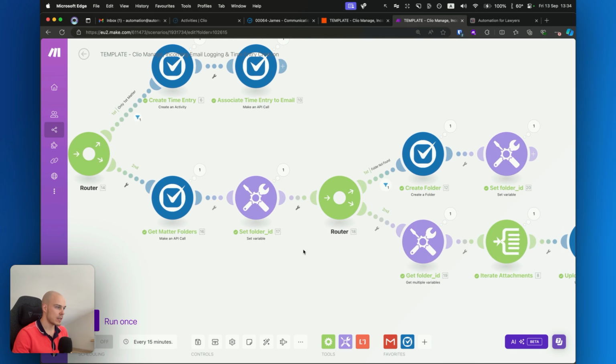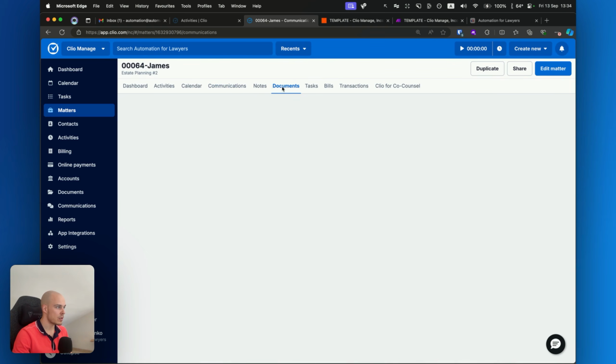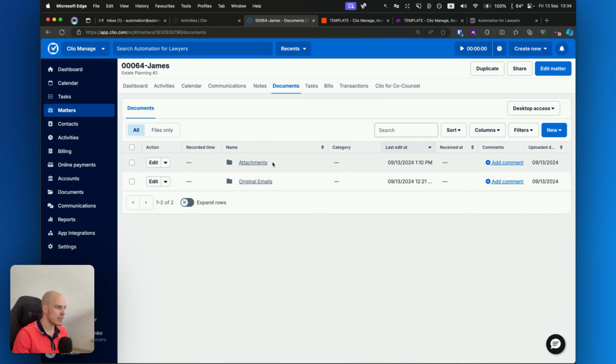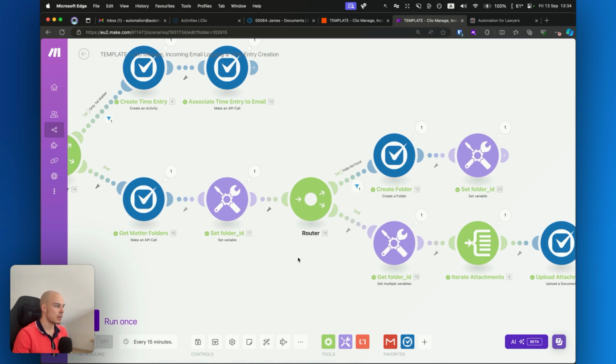And so this also has quite a flexible system where, first of all, it would go into the documents over here and see if there is an attachment folder, right? Because we don't just want to drop all the documents in the main folder, really. It will first see if there is an attachments folder. If there isn't one, it will create it. And once it has been created or found, then we'll upload the actual file over here.